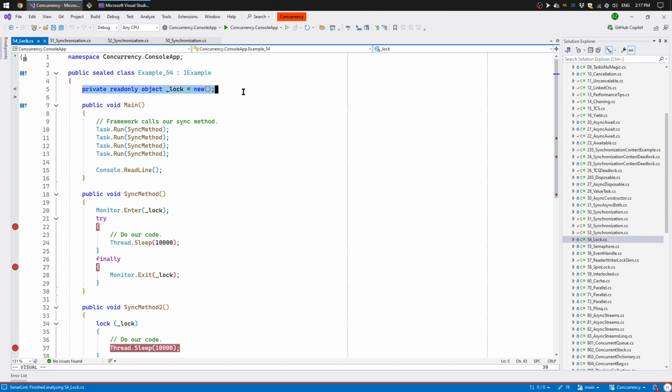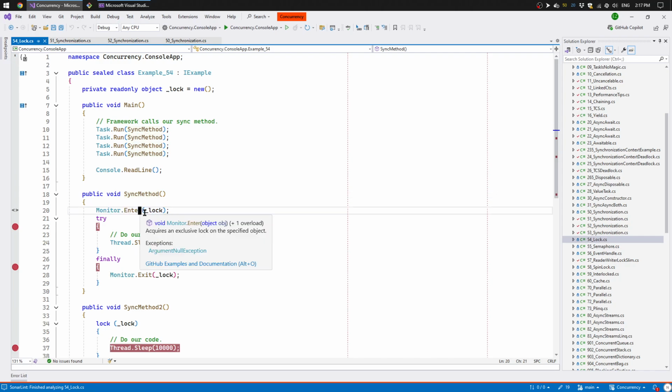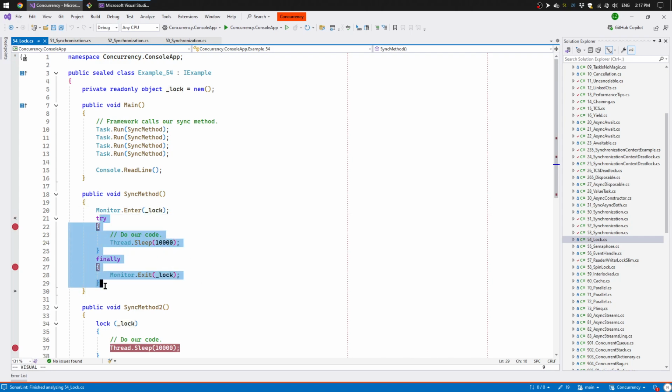So we created a new object, and here in our method that we run 4 times, we are entering with our monitor. Then we are using try finally so that if some exception happens here, we will still exit from the monitor. So Exit is like Release from SemaphoreSlim.